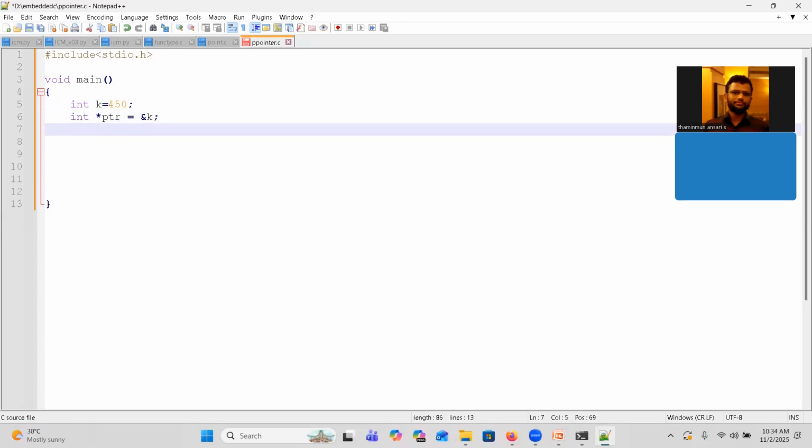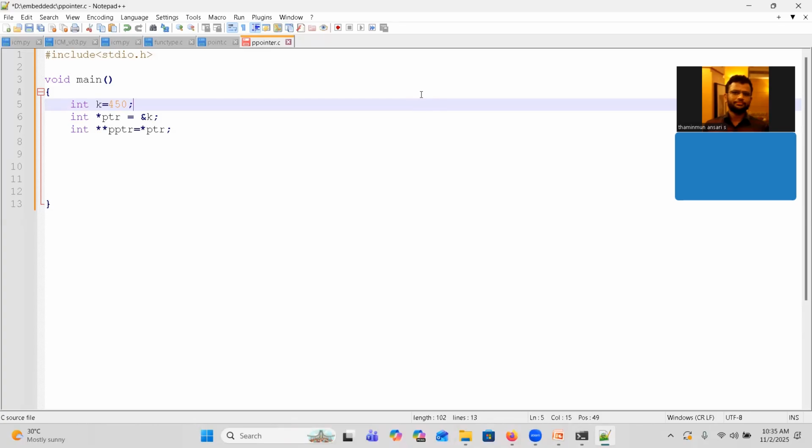Right? Then we have another variable, int star star pptr, equal to... I believe this time we can directly say ptr. No, I believe it is star ptr. So this is the actual memory address. Right, k will have a memory address in stack. There 450 is stored. That we all know, because all these are auto scope, so it will go there. Where will ptr and pptr be stored? In stack only. They will also have an address in stack.